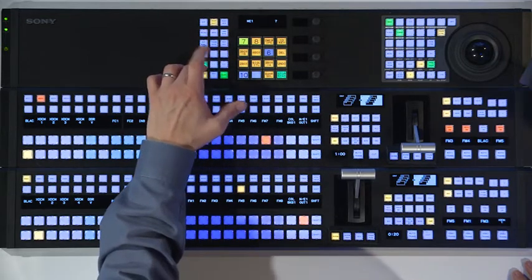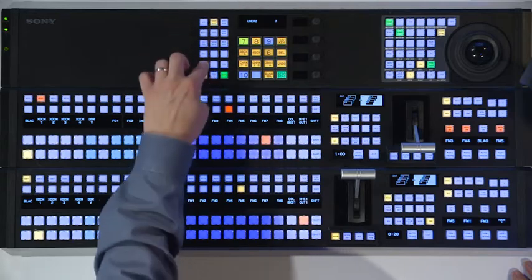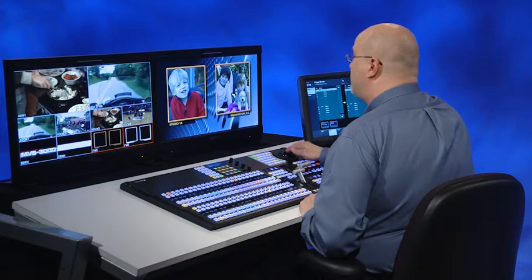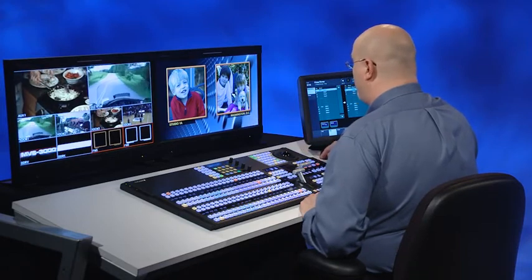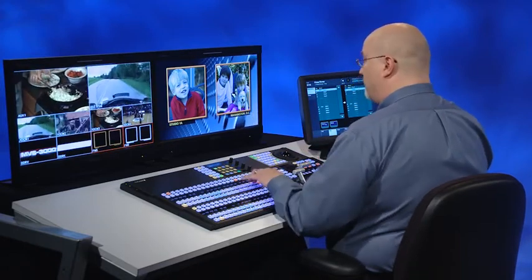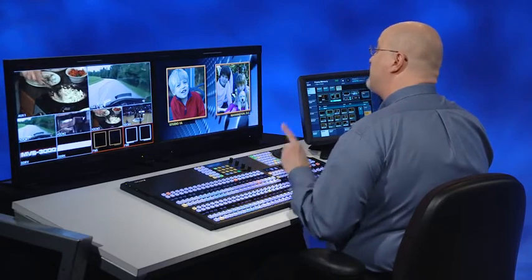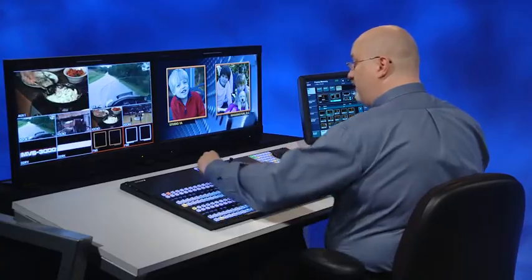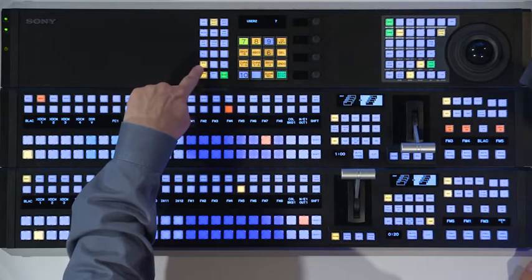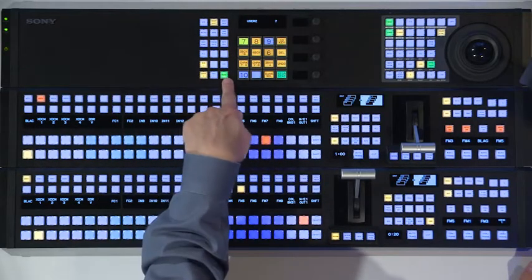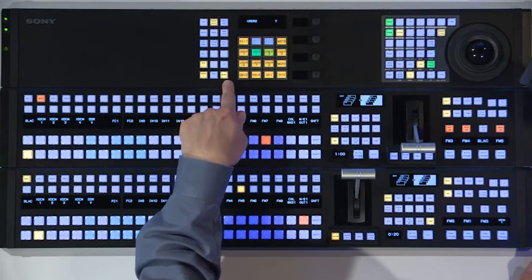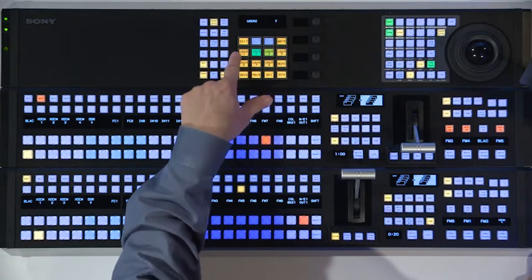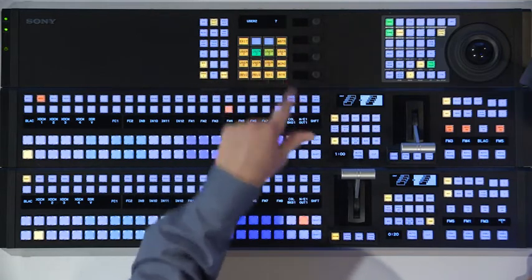So we're going to select ME1 because we want to remember everything about ME1. Now, this is going to remember the positions of the resizers. It's going to remember which keyers are turned on. It's going to remember what the background is selected, but it's not going to remember what's in the frame memories. That's something totally separate. So we're going to hit ME1 here, make sure it's turned on, and then we're going to hit this More button over here. Now, More says that there are other regions in the switcher. We have other things like User 1, User 2, User 3, and so forth.